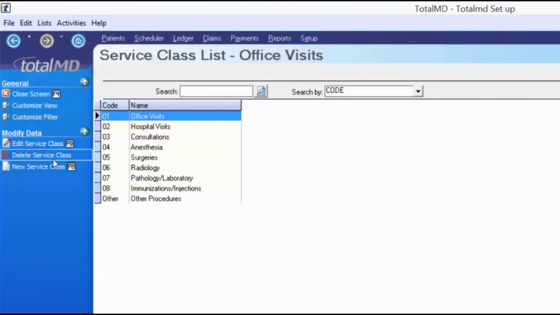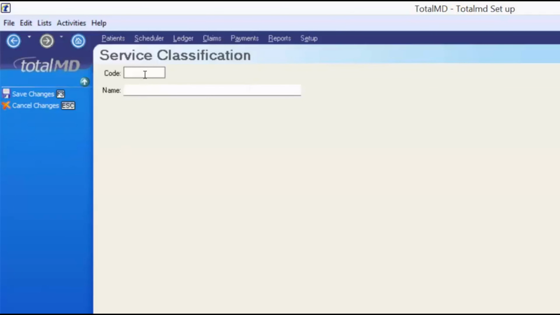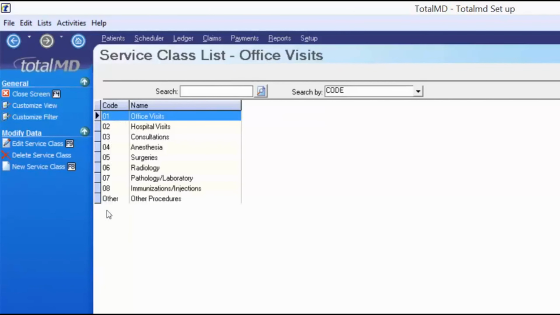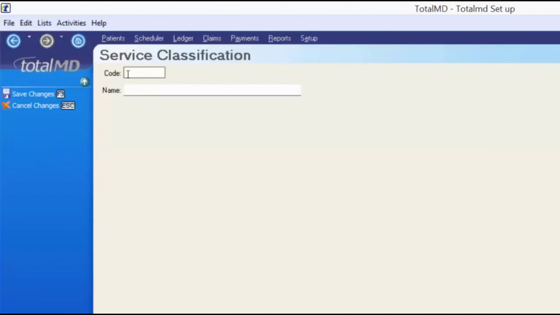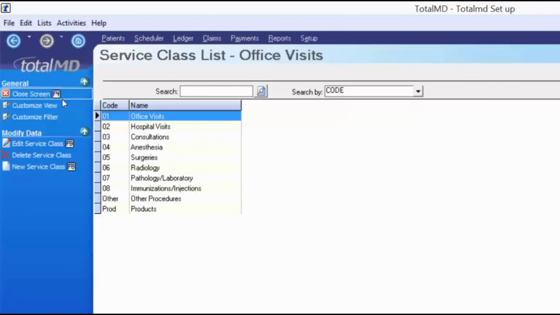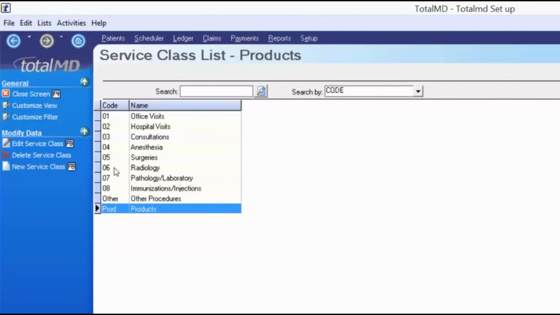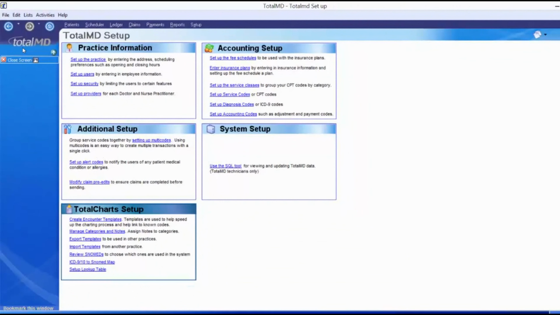If you wanted to create a new service class or service category, you click on New in the Options menu. And these other ones are labeled either with numbers or with wording. So this one I'm going to just name Products, or prod, because we can't type the whole word. And the name of this category is going to be products. And we save our changes. Now, if we create product codes in the system, we want to make sure that those end up under the product class. So that's a quick one to get through.